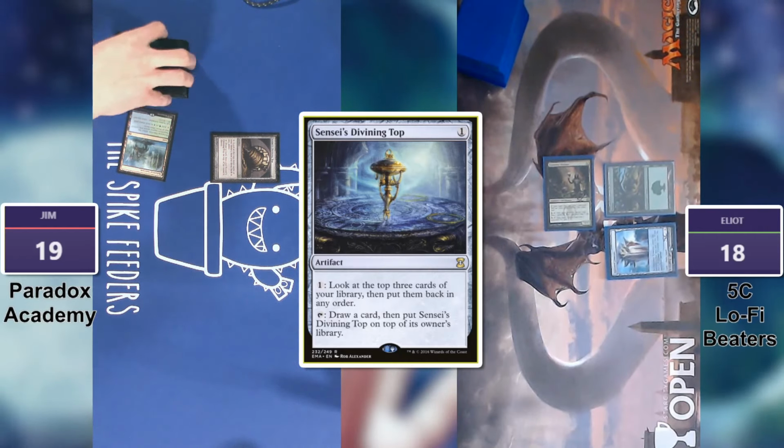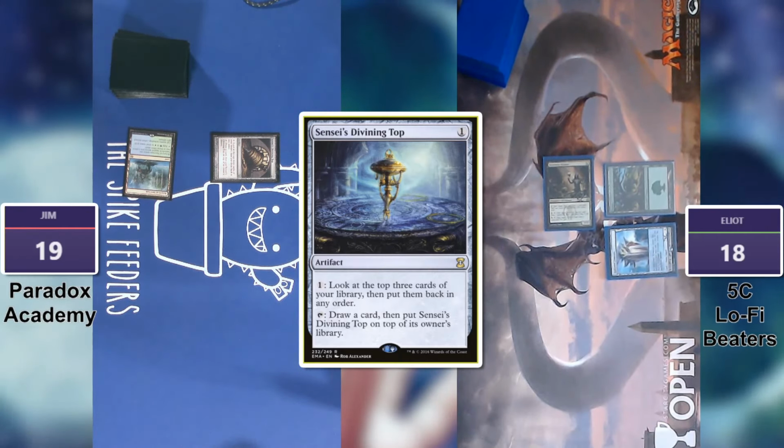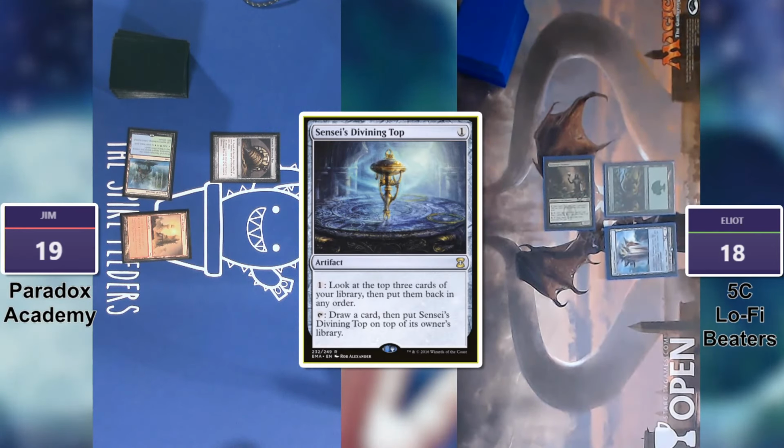Okay, I want to draw this card. So I'm going to put them back like that, draw my card for turn. I'm going to play this Great Furnace as my land for turn. Alrighty. And I'll pass.